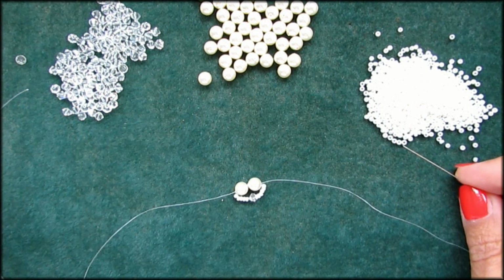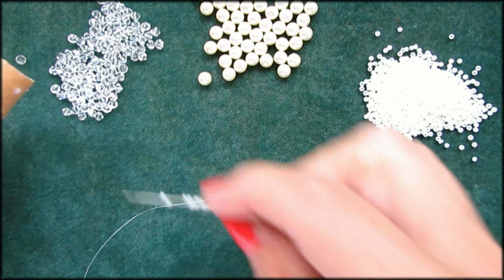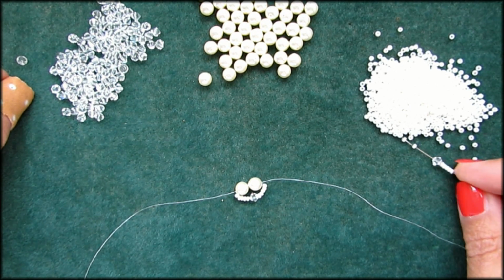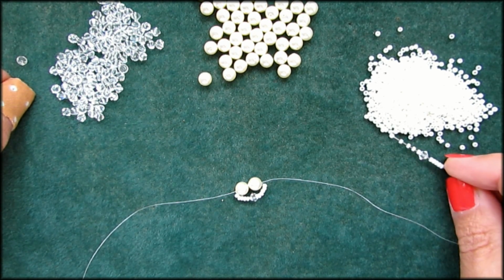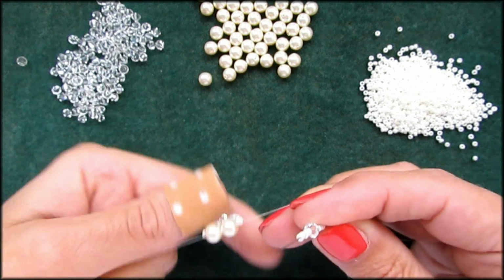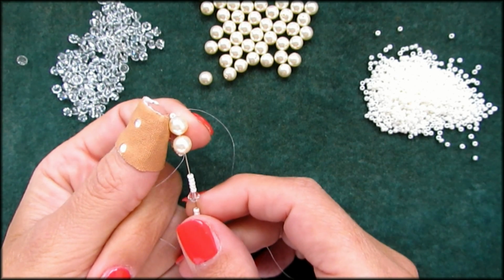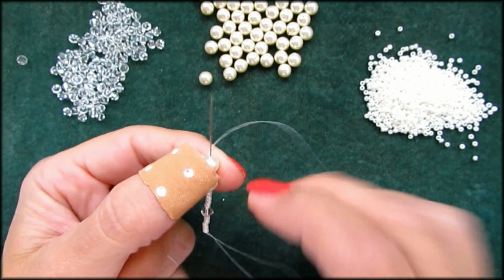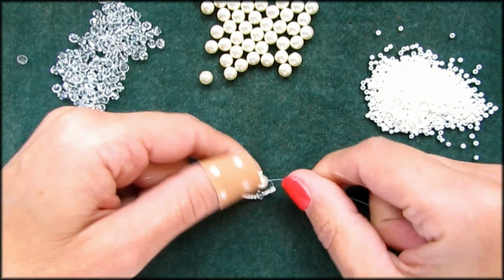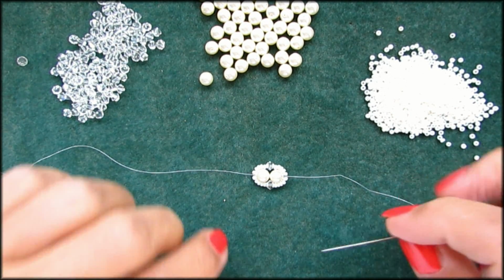We're going to pick up 5 seed beads again. 2, 3, 4, 5. And a bicone. And 5 seed beads. 2, 3, 4, 5. And we're going to go through the pearls again, both of them. And there you have the first part of the flat spiral.